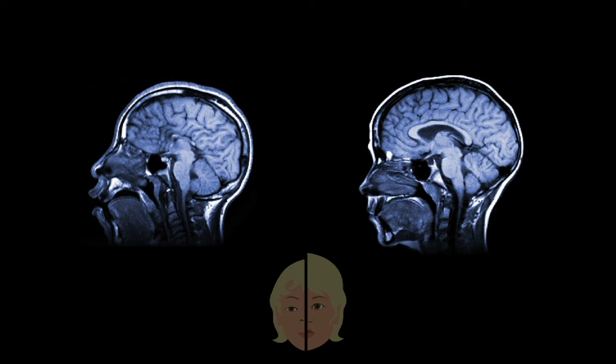The brain of the person on the left is smaller overall. In addition, there is one particular structure in the brain on the left that is much smaller than the same structure in the brain on the right. This structure is known as the corpus callosum. It kind of looks like a cross section of the top of a mushroom. The corpus callosum is the part that allows the two sides, or hemispheres, of the brain to talk to each other. As you might imagine, having a corpus callosum that is too small can cause serious communication problems within the brain. To understand why these brains are different, first we need to understand how people, and their brains, develop.